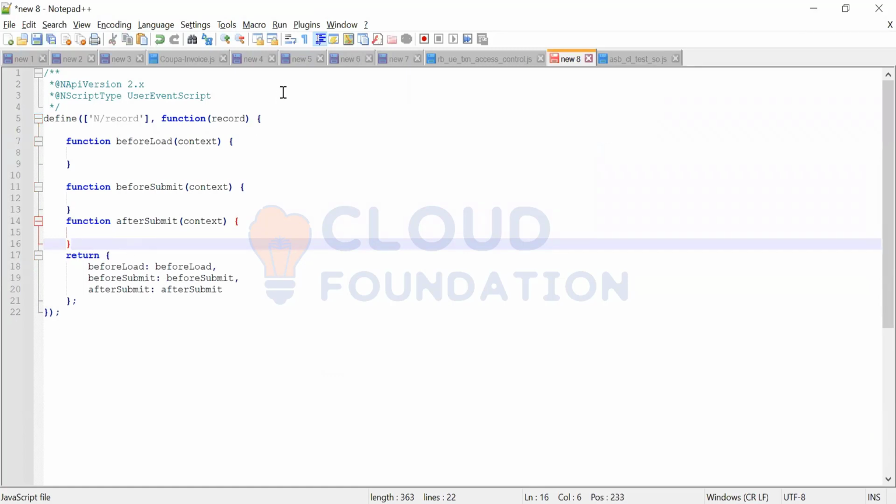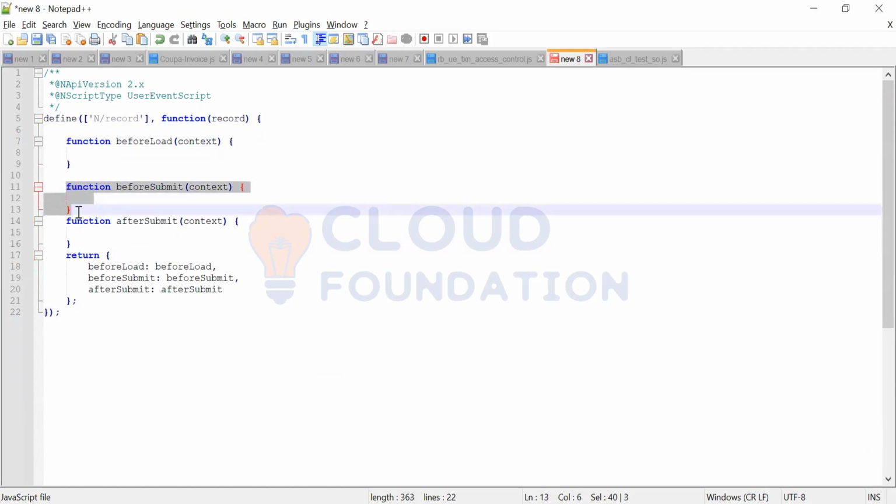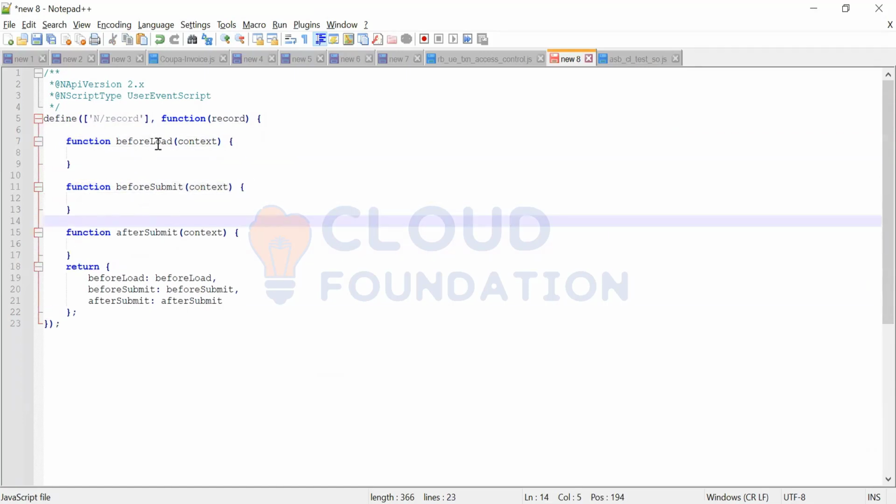Okay. So now, what I was trying to mention here is, in user event, we have these three functions. One is before load, second is before submit, and third is after submit. These are the only three functions available in a user event script.